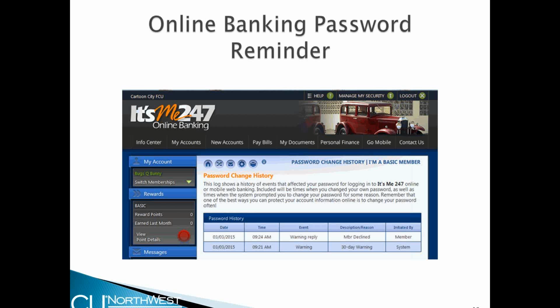What we see on the slide is the warning that was issued to the member to change the password and then the member's response. Now, on the credit union side, the member's action will actually write to a tracker that will be associated to the member's account, so you do have that permanent documentation. There will also be an audit file that this will write out to, and we'll cover that in the audit section just a little bit later in the presentation.